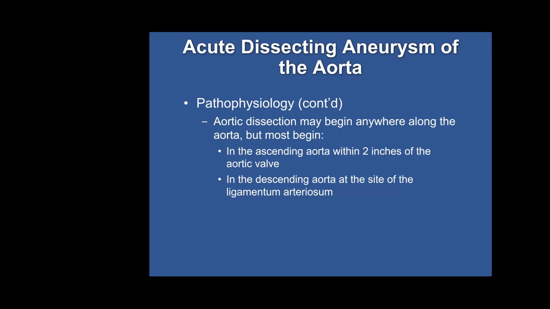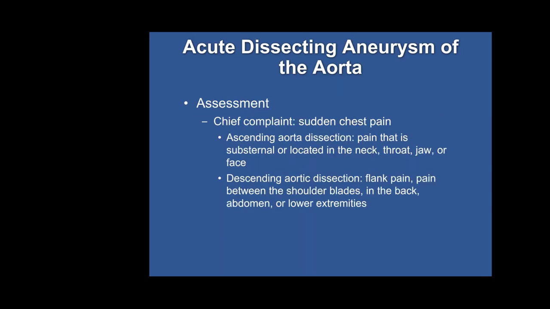Cool. Can happen anywhere. You know, there's a couple places that they say it's potentially a little bit more common, but it can happen anywhere in the aorta, all the way down to the abdominal aorta, which is where we get the triple A, right? Abdominal aortic aneurysm. It's all the same issues, is the potential for rapid, immediate blood loss. Again, the descending aortic dissection, again, the tearing pain between the shoulder blades is a big one.